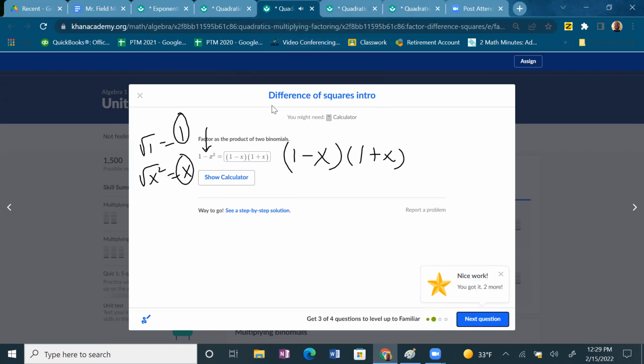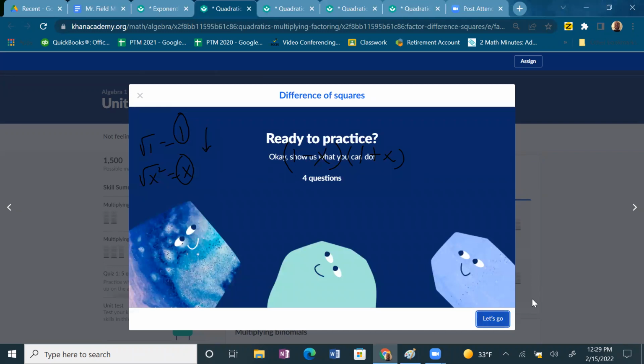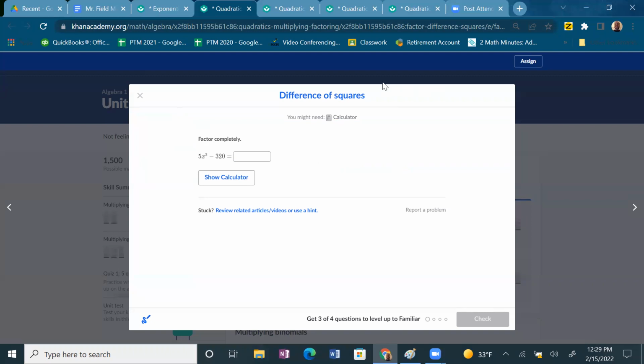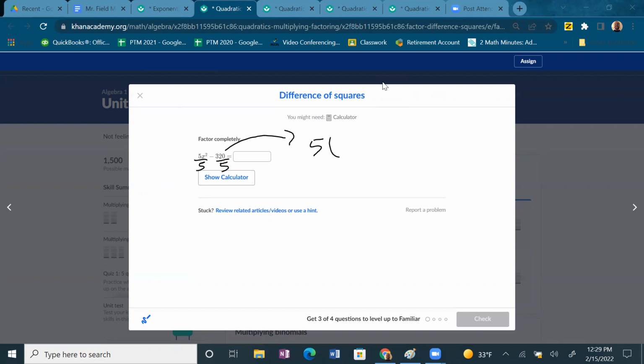You want to do one more? You got it. I mean, why don't you practice it and then put it in the organizer if you want to do one more? Ooh, difference of squares with common factor. This is when people do get confused. They say, oh, wait, what do I do now? Don't forget factoring rule number 1. We always take out the GCF, don't we? Isn't that what I said? I said that for a reason. What is 320 divided by 5? It's 64. So that's the thing about these difference of squares. They jump right out at you.